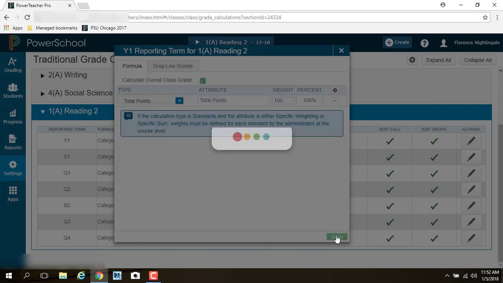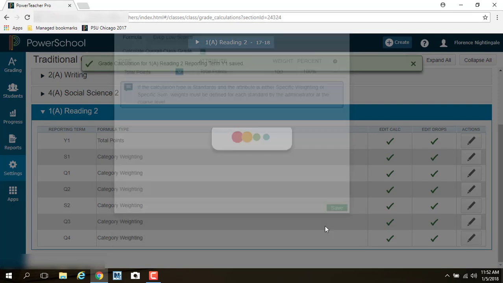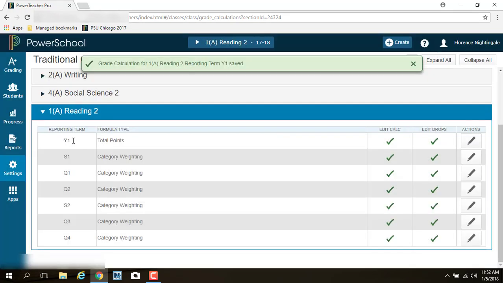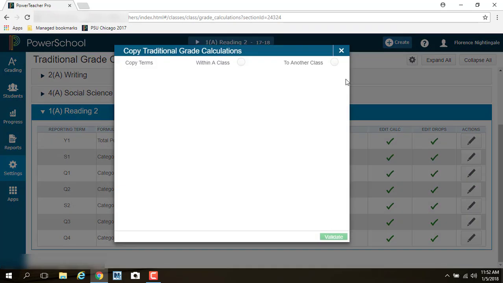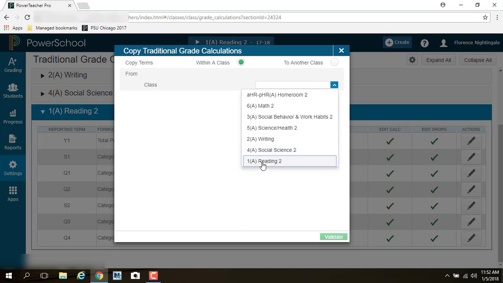When I hit save, it's going to come back here, and for Y1, which is the one I was working on for reading, it's under total points. Now, I don't want to have to do that for all of these individually, so I'm going to click this sprocket icon up here, copy traditional grade calculations. Within a class, I want to pick reading.